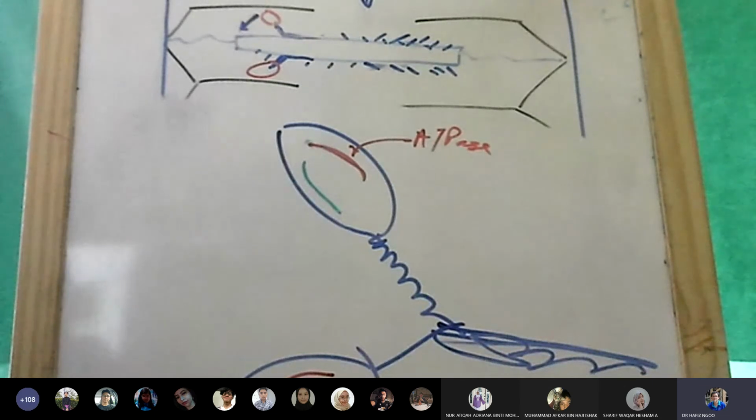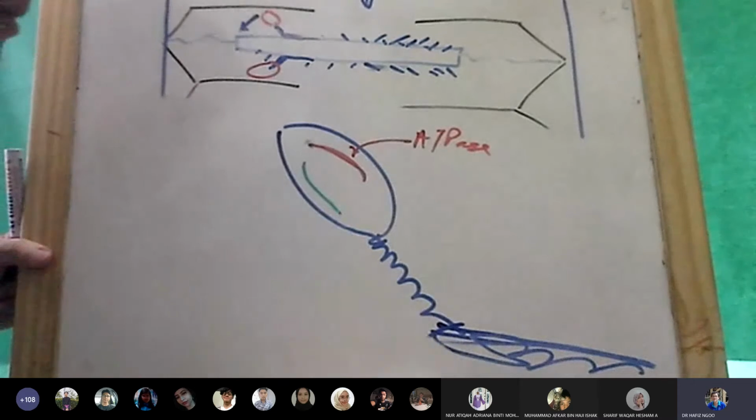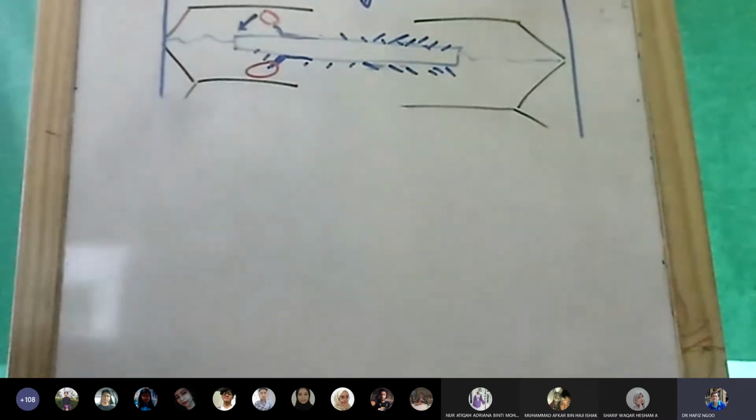But troponin C is the one that binds to calcium. And this calcium is related to calmodulin in smooth muscle. We are going to explore that later on Monday on smooth muscle. When calcium gets into the sarcoplasm, into the muscle cell, it is going to bind to the thin filament. On the thin filament you now have three molecules: the actin, troponin, and tropomyosin.